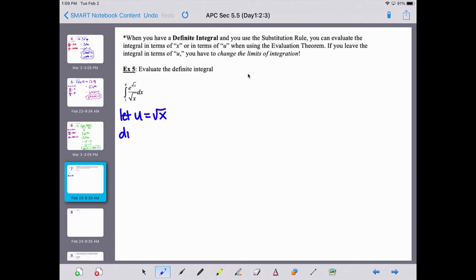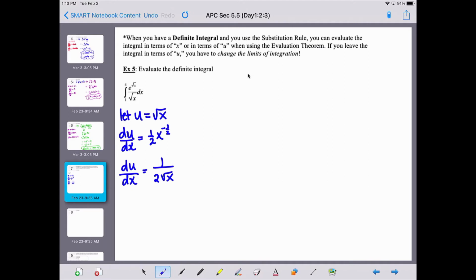Then my du dx, derivative of u with respect to x. Now remember, square root of x is x to the 1/2 power. So if I differentiate that, I'm going to get 1/2 x to the negative 1/2, right? Which, if I rewrite that in radical form, du dx is going to be equal to 1 over 2 square roots of x. So if you look at that, that gives us our square root of x that we want in the denominator. And we have that 2, but again, no big deal. A 2 in the denominator can be factored out as a 1/2 in front of my integral. That's not an issue.